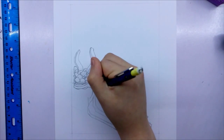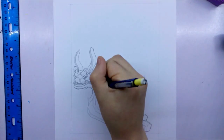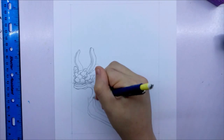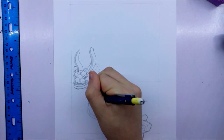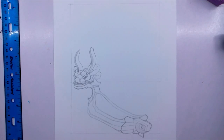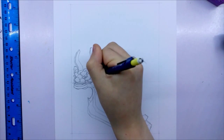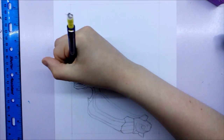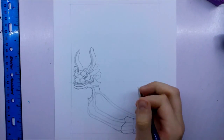I disappeared for a second there, but I've come back and I'm defining his neck a bit more. What I'm doing now is exactly what I was explaining before. We don't want to make the lines too curvy, because at the end of the day he is just wood, he's just the boat, so he's not going to be too curvy, especially that kind of boat, like a traditional kind of... What kind of boat is that? I don't know. Without the head and the prow, it looks a bit like a dinghy. Things are a lot more rectangular. You don't really want it to be too curvy. It's not a canoe or anything like that.